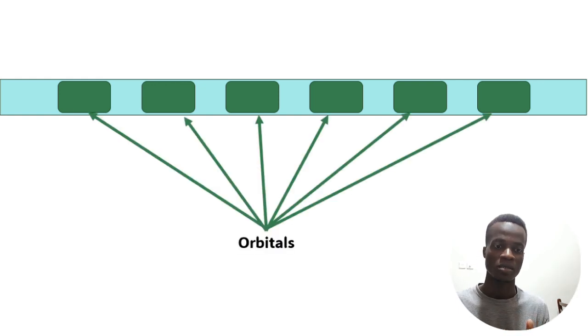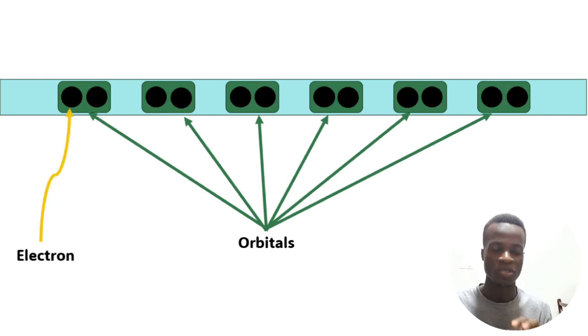What are these mini houses, or mini spaces, and what is even their name? We call them the orbitals. These mini houses that are found inside the shell, we call them orbitals. What are they for? What do we use them for? What do we need them for? They are the ones that actually house the electrons.